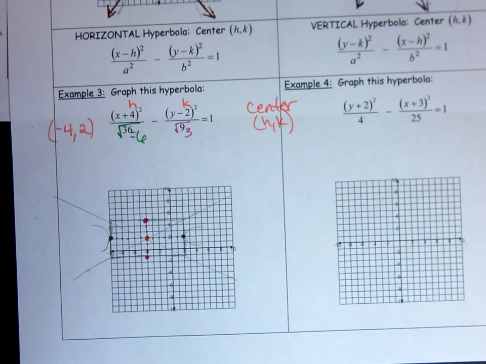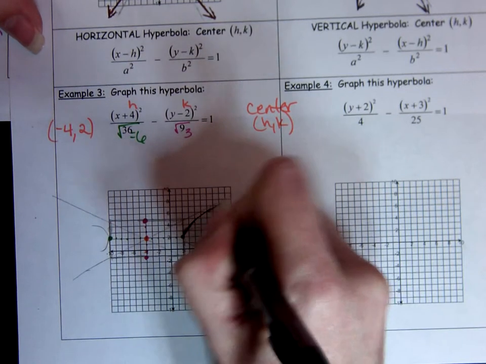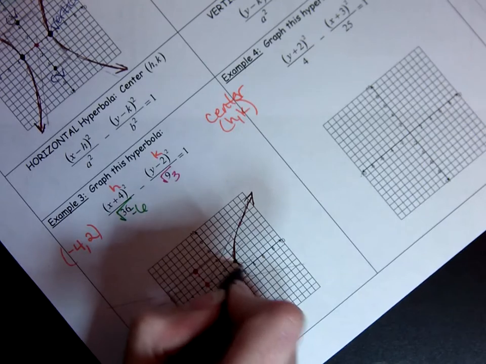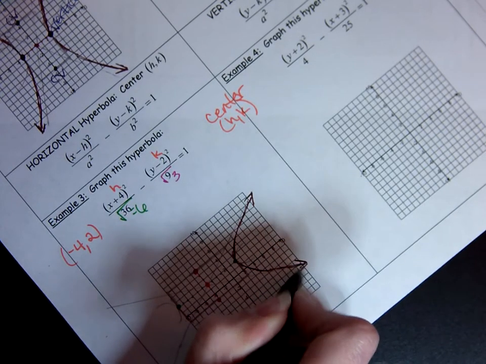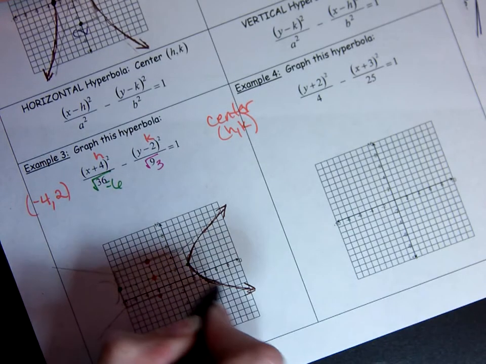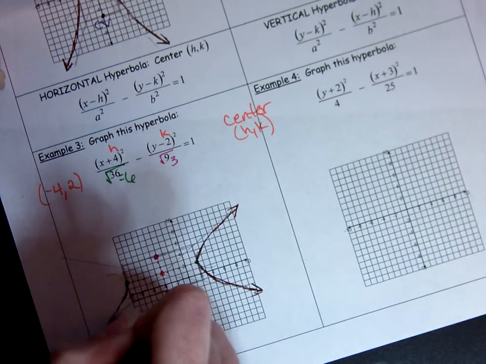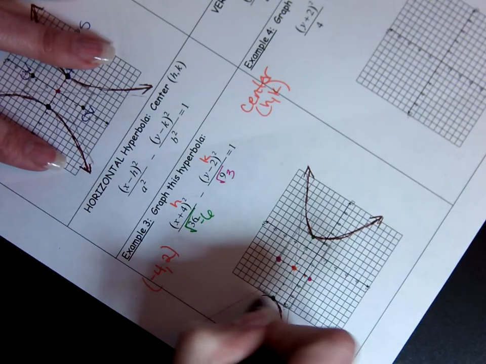And now that we've got those boundaries, we can draw our curves from the vertex towards the asymptote, vertex towards the asymptote. Kind of got that a little bit on top of it right there. It should be just inside. Same thing. Even though this is sitting on the edge of our given coordinate grid, it's still there.